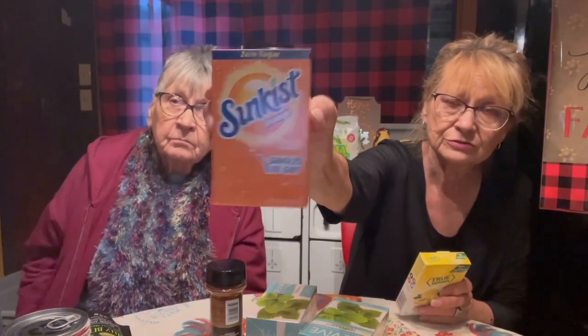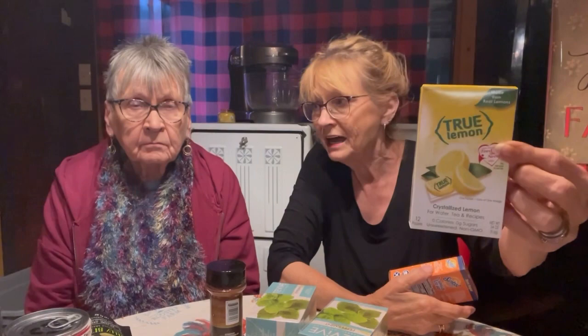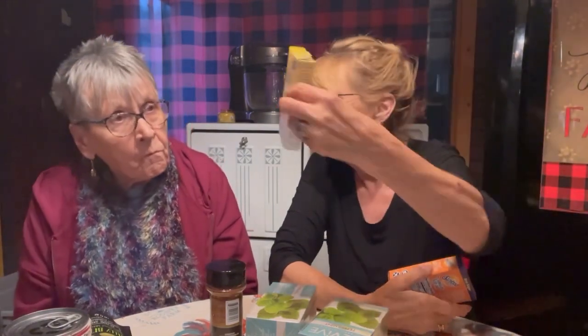I love the sun-kissed orange — zero sugar, six sticks and it goes in water. So I picked up one more of those. I picked up another True Lemon because if I buy lemons, a lot of times some of them will go bad if I buy a bag. But this is real lemon — you can use it in place of fresh lemon. Even though fresh lemon's good, especially in wintertime when you're not going to go to the store.